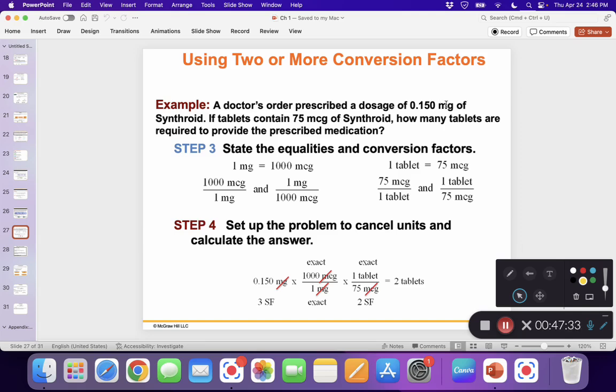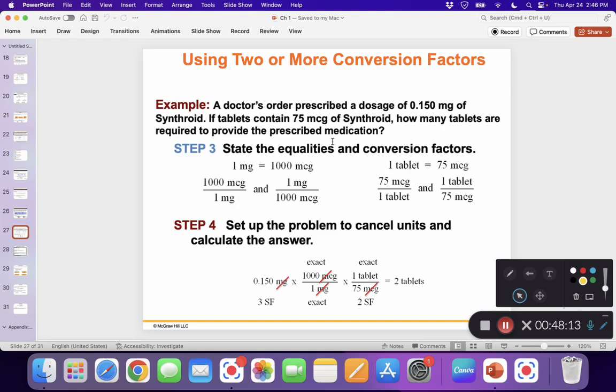Milligram, I have to convert the milligram into microgram. So what is the relation that connects these two units? It is 1 milligram is equal to 1000 microgram. If you remember that great King Henry died by drinking chocolate milk, maybe not, right? Milk is milligram, maybe not. That M, maybe, is the micro. So we have 1000, it is 10 to the power 3 microgram is equal to 1 milligram. So I can write this equality in two conversion factors like these.